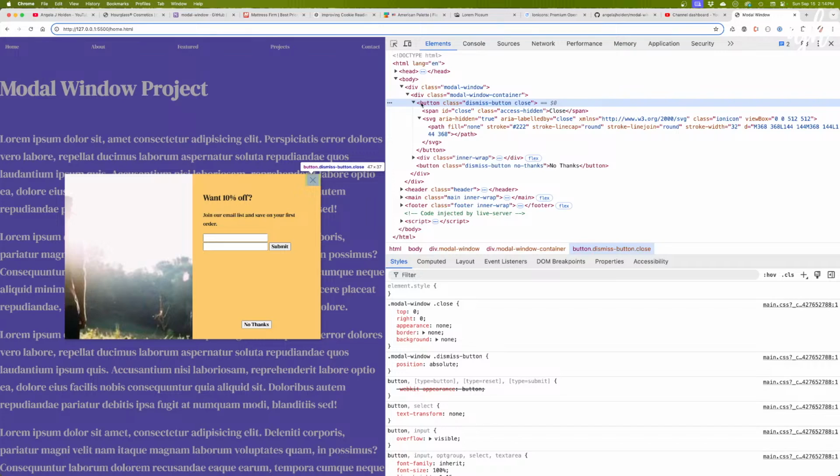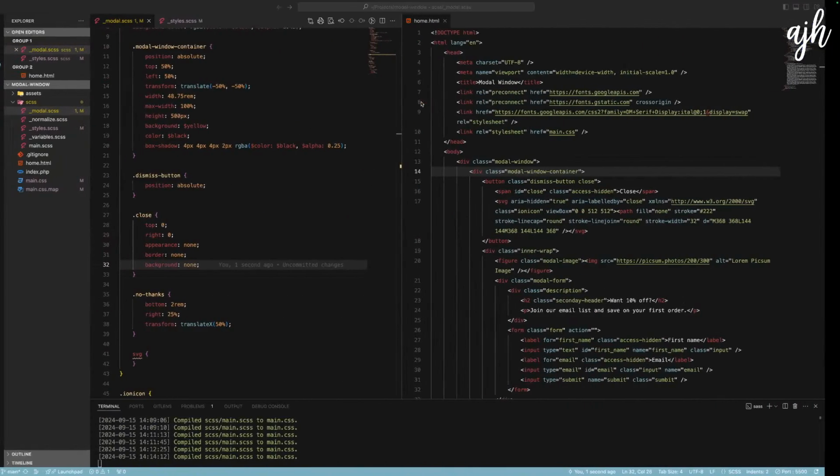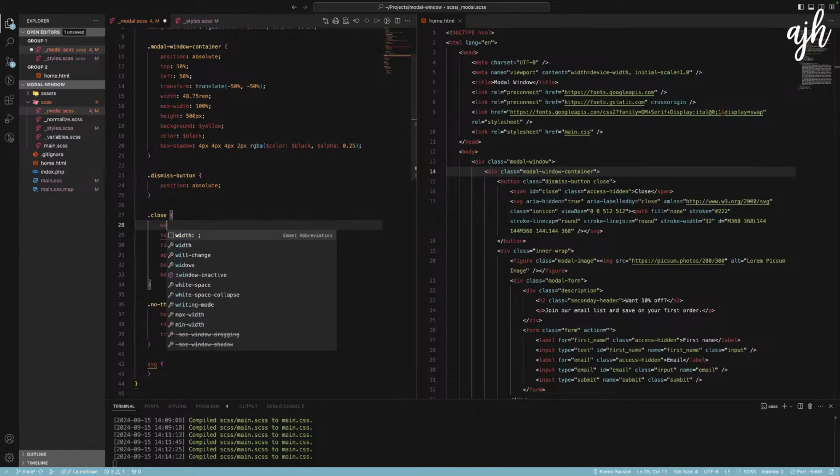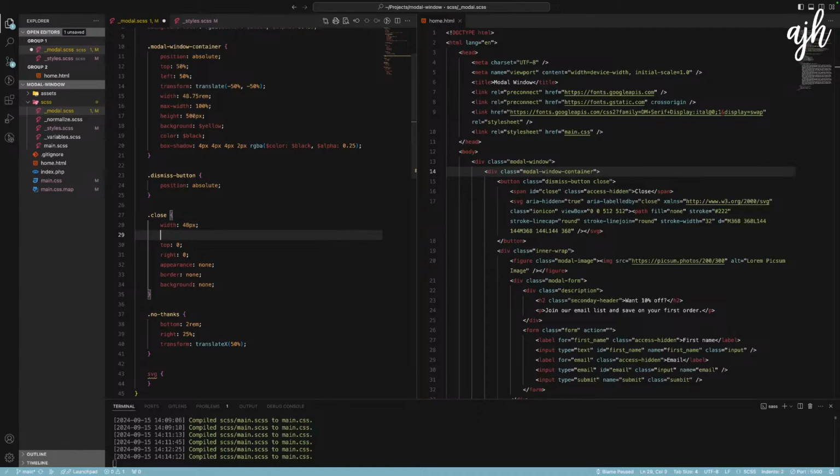I do want to make sure that our button is at least 48 by 48, which is what an accessible tap target is. So let's make sure that this has a width of 48 pixels and a height of 48 pixels.